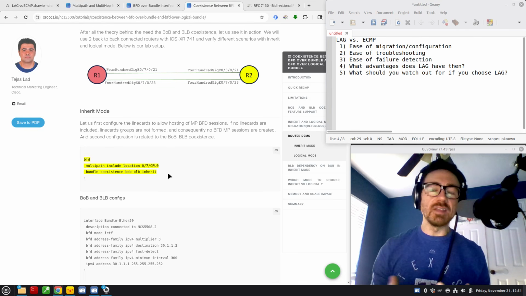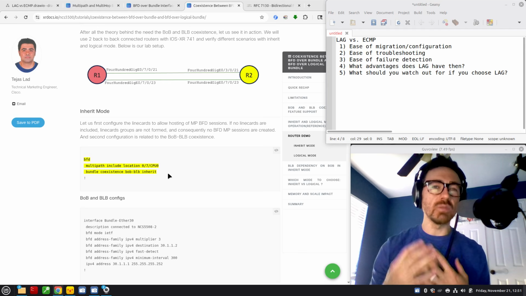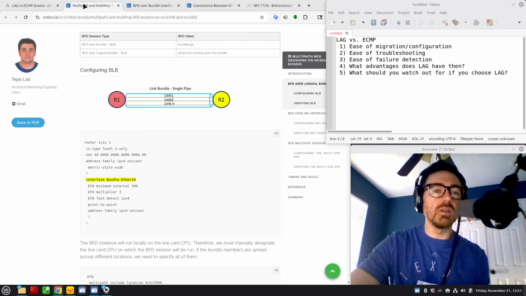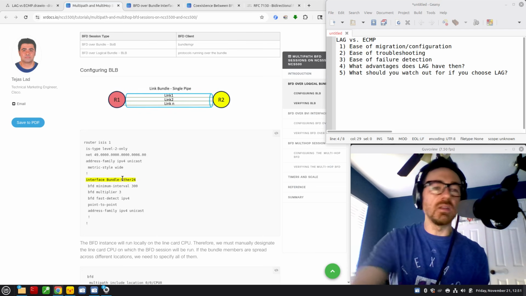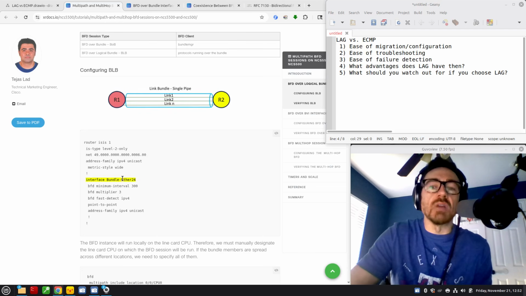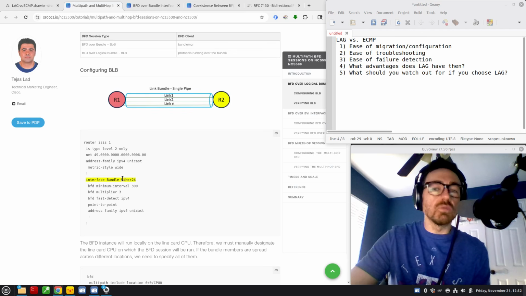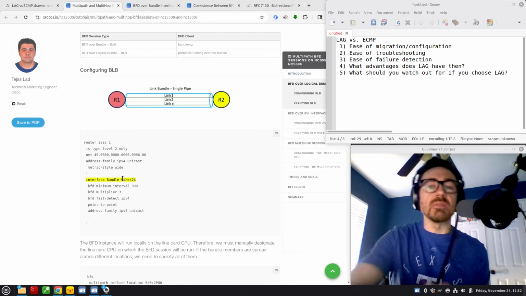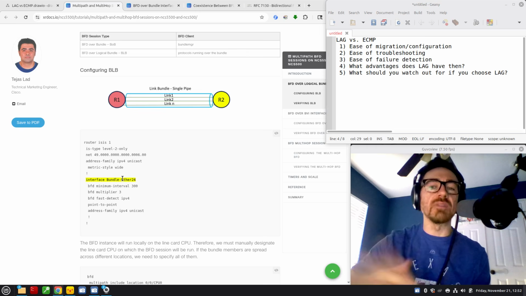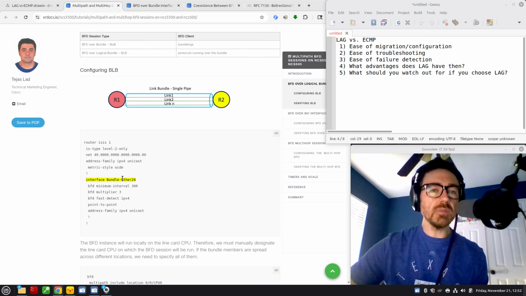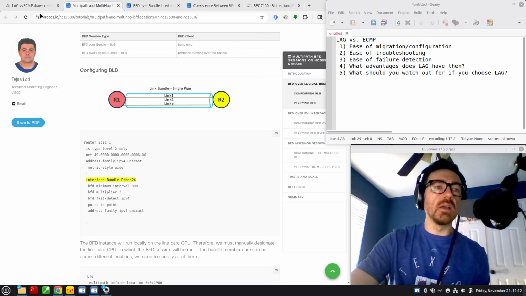So the whole point of this is that it's possible to do BFD over the bundle, over a lag, but it's just kind of complicated, and you have to really be aware of how it works. You might just think, oh, well, I've got BFD on my bundle like normal under the IGP, I'm done. You're not really done. You're not protected from these outage situations. You're not running BFD per member link. So you're going to have to do some research into if your equipment supports micro BFD. Are there any caveats with it? How do you enable it? All that sort of stuff.